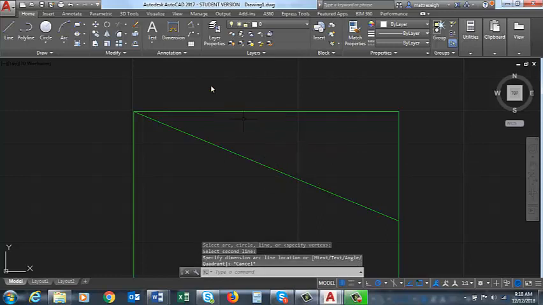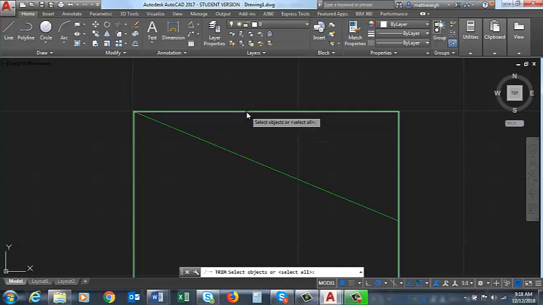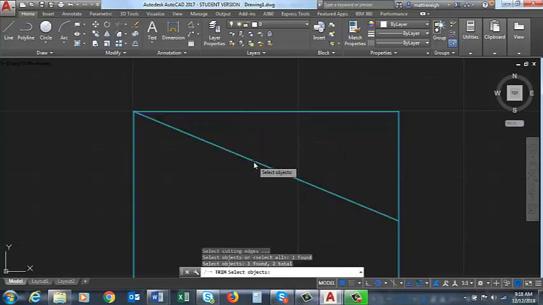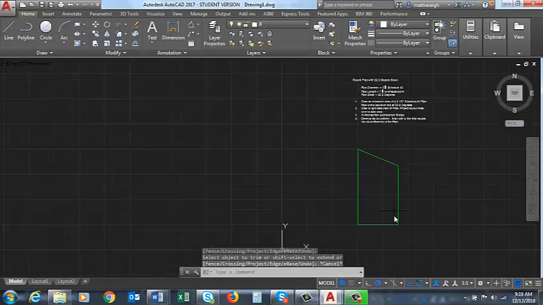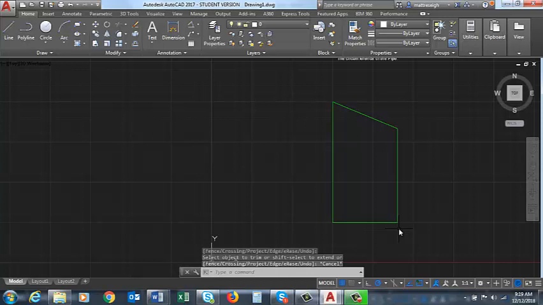And what I want to do is trim this. So we use our trim command. So I'm actually trimming these objects. So I select them both, and then I'm going to trim out those two. And that now represents a pipe in an elevation view, front view, with a 22.5 degree miter on top. So that's kind of our step one.